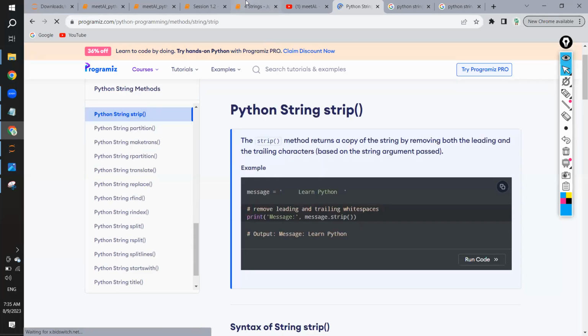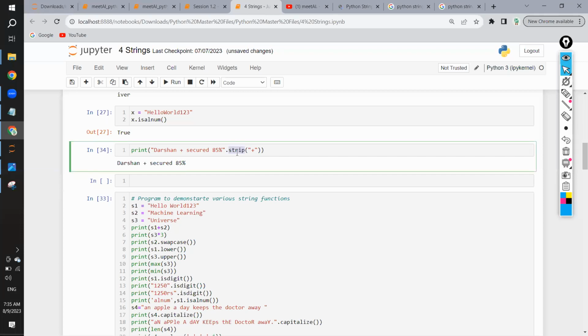Okay, that is split. I was thinking split. Do we have one more function called split? Wherever you give this particular character, it will just split before that into one string, and after that into one string. If you're having a plus over here, it will split this as one character and this as another character.